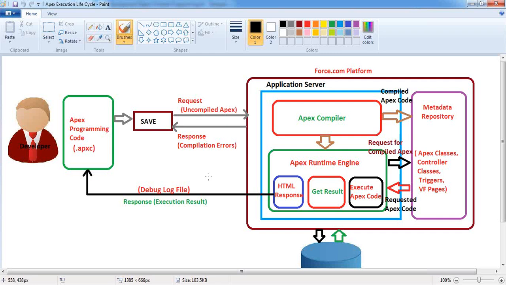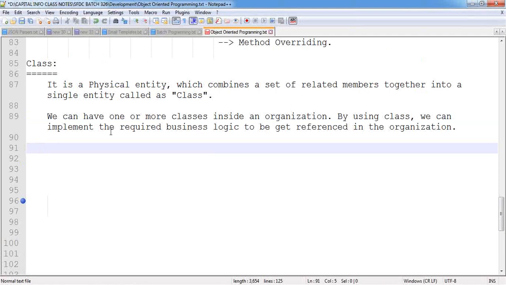Then what is that file extension? All the Apex classes will be stored with the extension .apxc. Apxc means Apex class, C means class. So whatever Apex classes you have prepared, all their information will be stored inside the respective files with the extension .apxc. Okay. Now make a note of this.